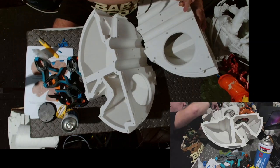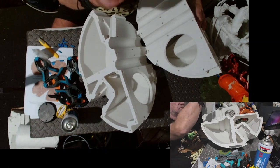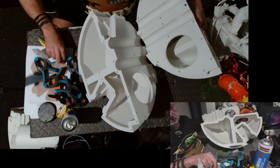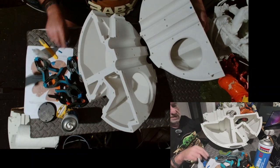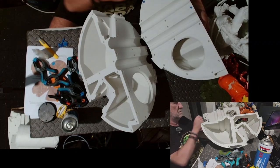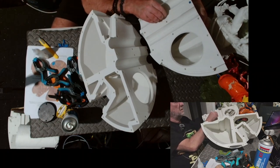As you can see, you need lots of these little dowels to go in. So I've printed off about 60 of them so far. I don't think we're going to have enough. I don't know. But they really help lining stuff up, especially the bigger stuff. Little stuff, not really, but you only need a couple, like I did with the legs. I only put a couple in the legs.